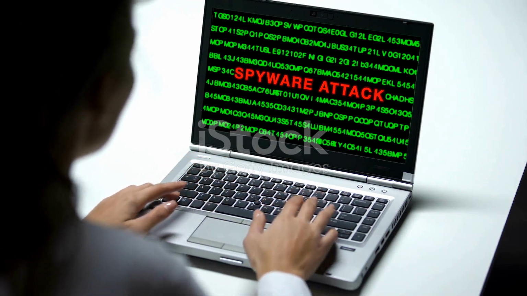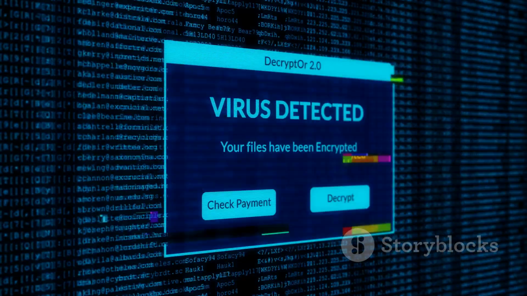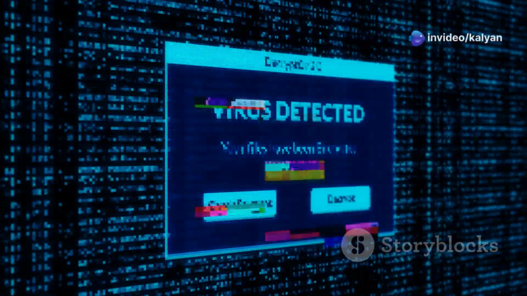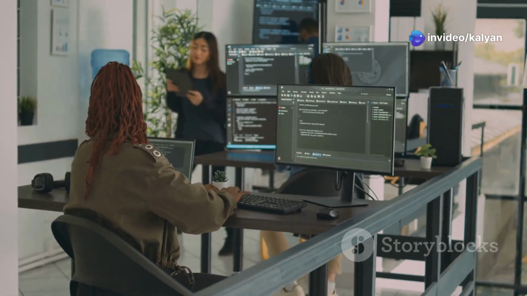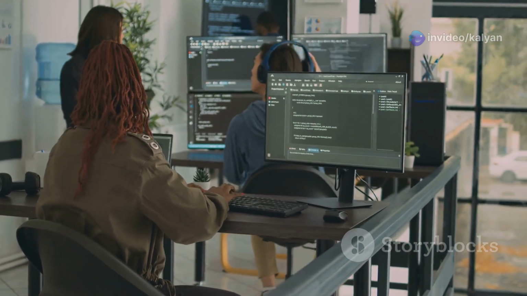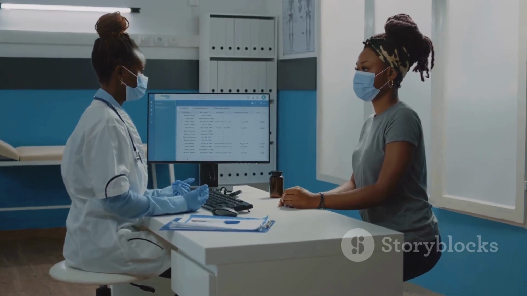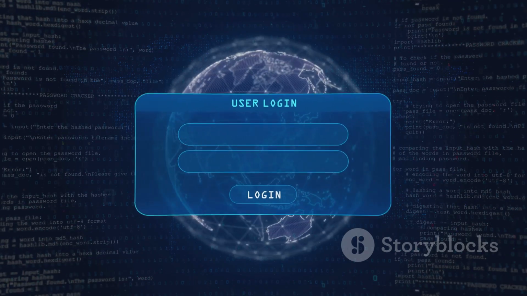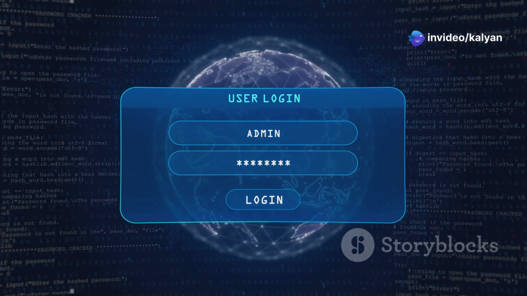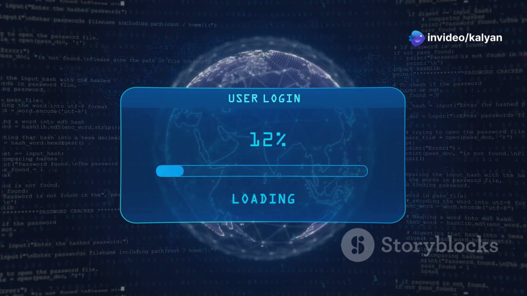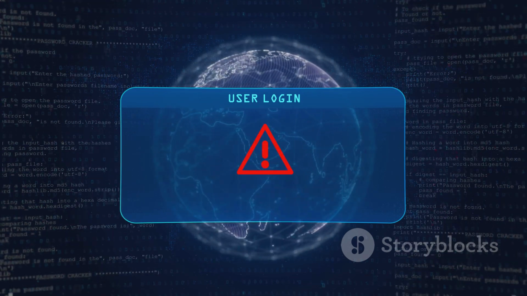Let's talk about software updates. I know they can be a bit of a pain. Sometimes it feels like every time you turn around, there's a new update to install. But trust me, keeping your software up to date is crucial for maintaining a strong security posture. Think of software updates like getting regular checkups at the doctor. Just like those checkups help identify and address potential health issues early on, software updates often include security patches that fix vulnerabilities that could be exploited by attackers.